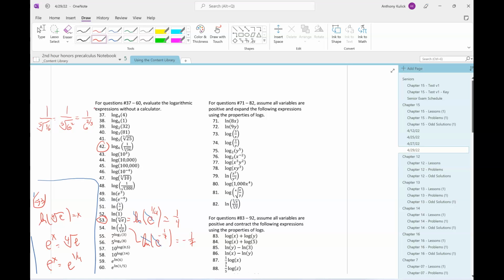Because I know that a radical is the same as a fractional exponent. The index of the radical becomes the denominator in the exponent. So what I can say then is log base 6 of 6 to the negative 2/5. Again, I made a negative exponent because it was in the denominator, like so, it makes a reciprocal. It's just going to be then negative 2/5.